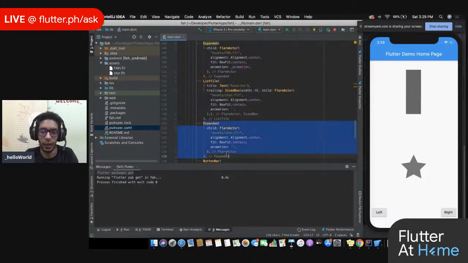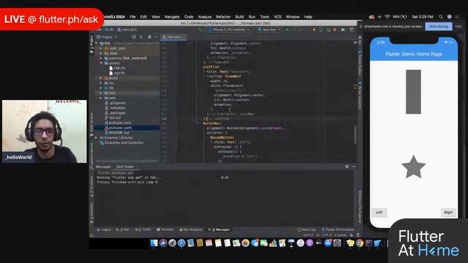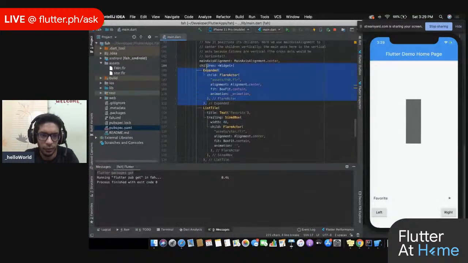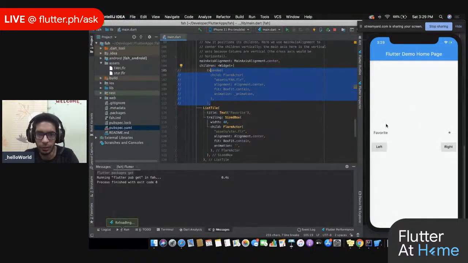Let's see if it works. Like I'm writing this code for the first time. I don't know whether it will work. So we have this little star here, right? Let's just remove this so that it becomes centered, and 100 will be fine.